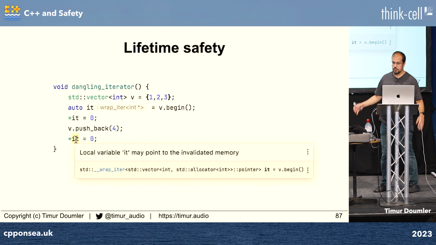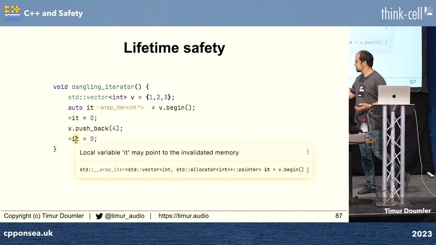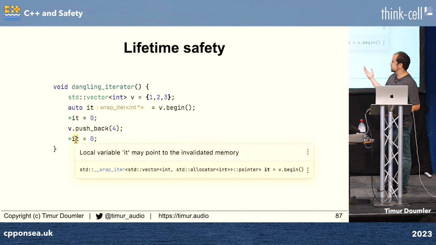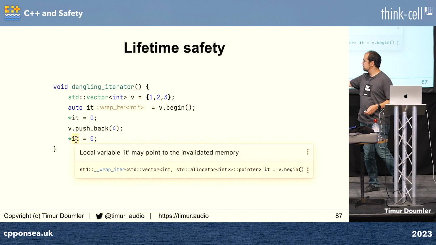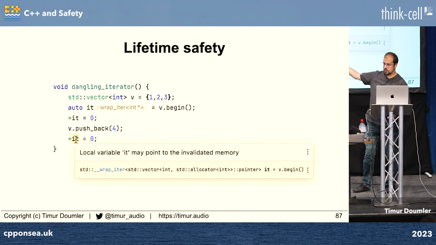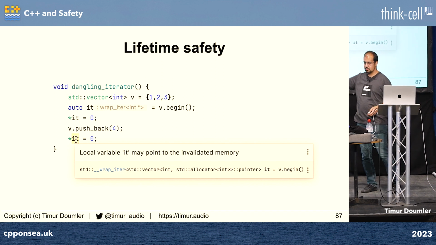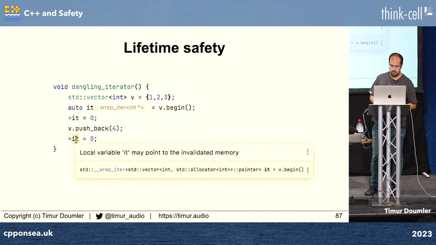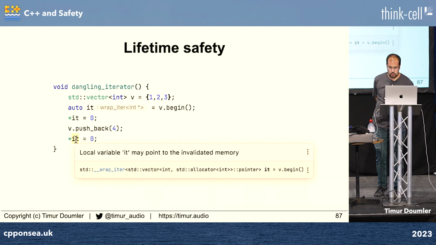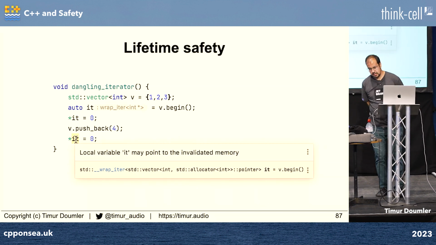So with static analysis, there's always local and global. This is an example where you do local static analysis, and the tool can see that you push back into a vector that might invalidate iterators, so you shouldn't use the iterator afterwards, right? There's also global data flow analysis.